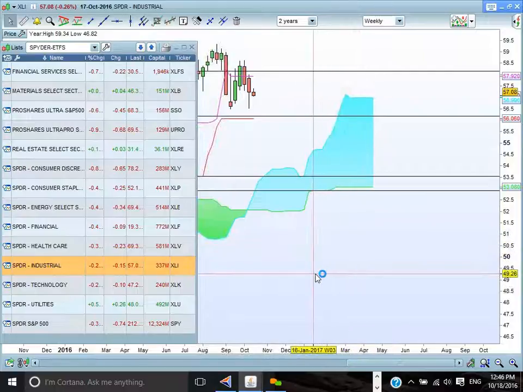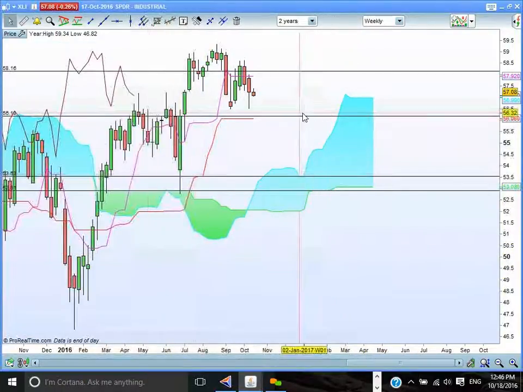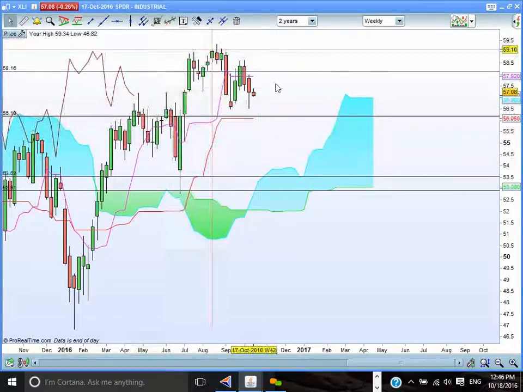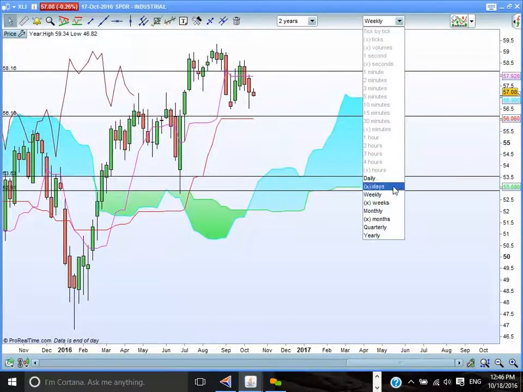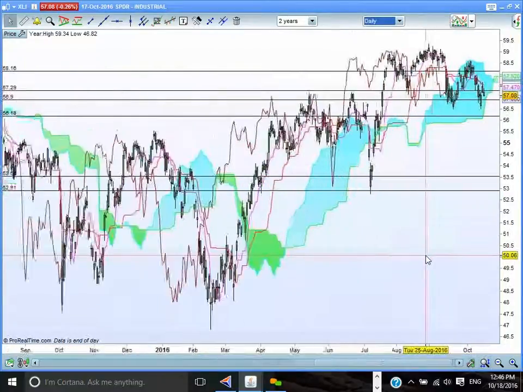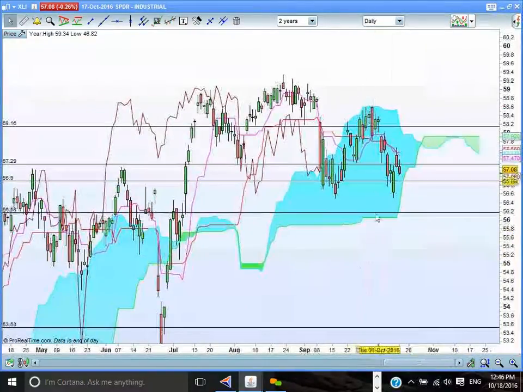The industrials are still looking strong, consolidating the move after the breakout. You see the breakout and then the retracement. Daily, getting close to the bottom end of the cloud for support, with a double bottom formation here. So we might see that double bottom formation for the year end. But I would be interested in this particular stock at this 56, 57 area, the bottom end of the cloud. Yeah, that's a give and take, a nice entry point.